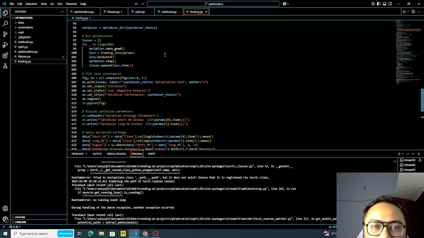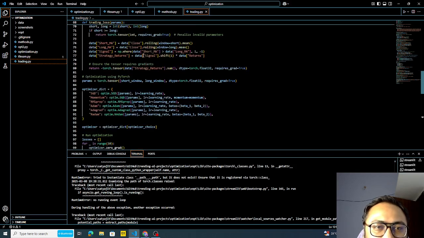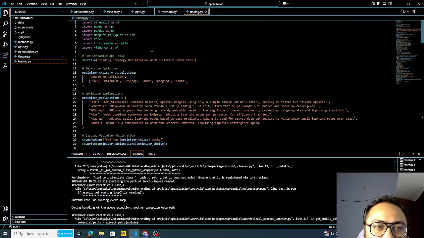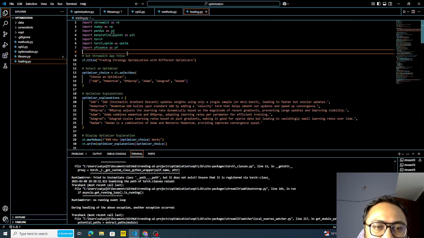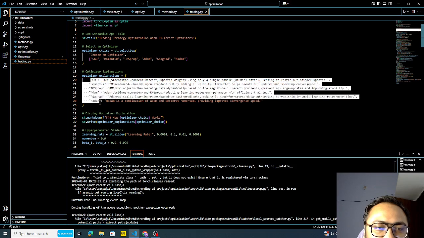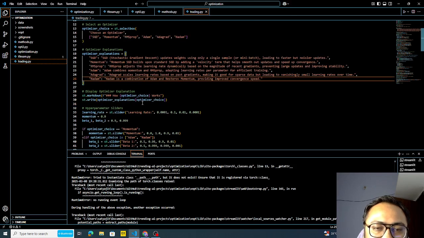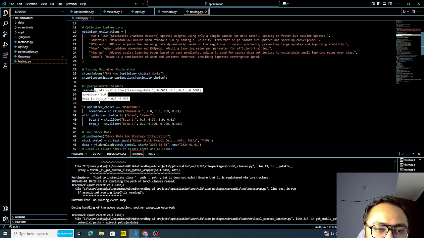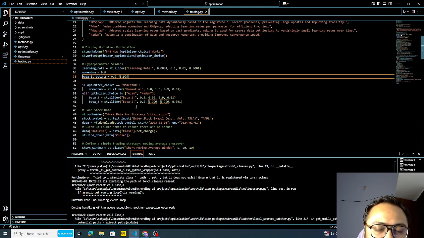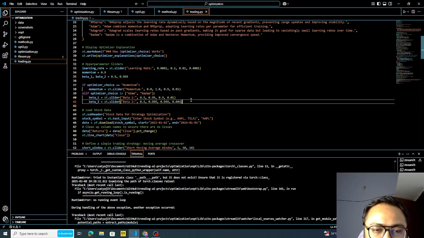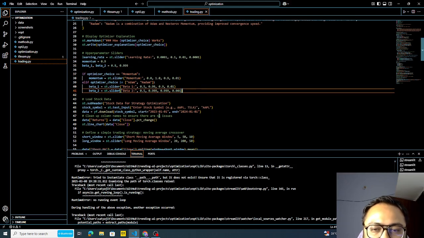So we have used Yahoo Finance for this. Here you can see we have Yahoo Finance. We have used the same 6 sets of optimization methods. Same thing, we have tuned these hyperparameters as sliders like the previous ones, if you are coming from the previous videos you have seen.